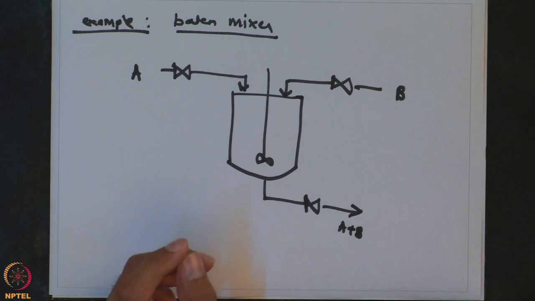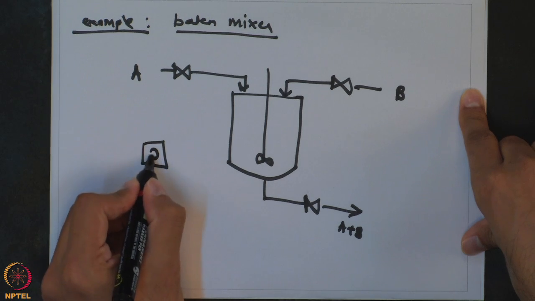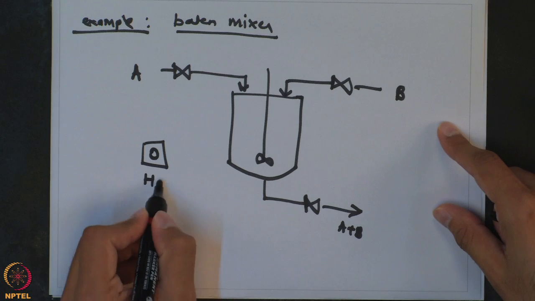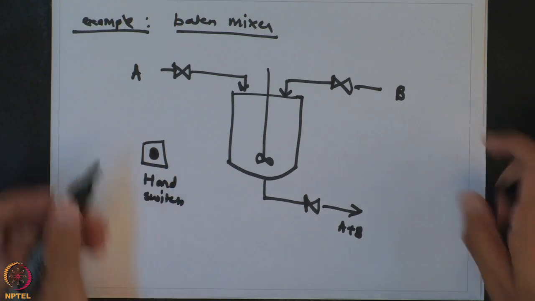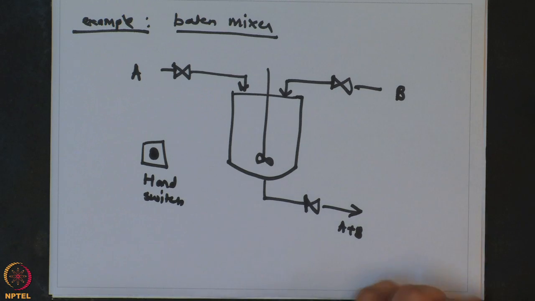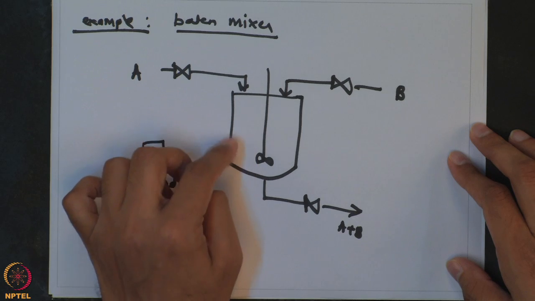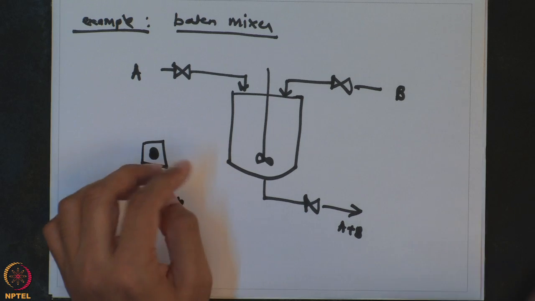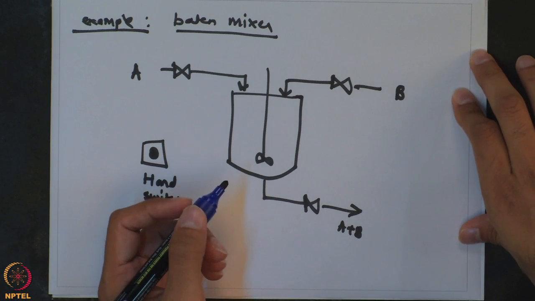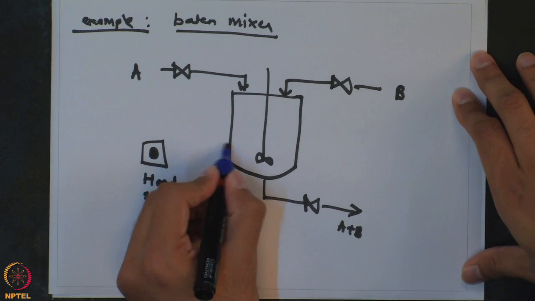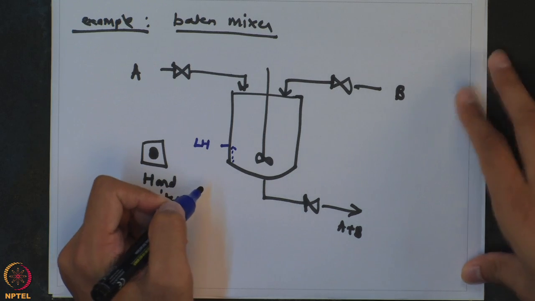In this process, let us consider this is the only process which you want to operate. First the operator has to start the switch. This is known as a hand switch. The operator will press the button. When the operator presses the button, this particular valve VA will open and it will start putting material into this vessel, and the addition will be done till a certain amount of level is reached inside this vessel. Let us call it LH. So till the level reaches LH, you will have addition of A.